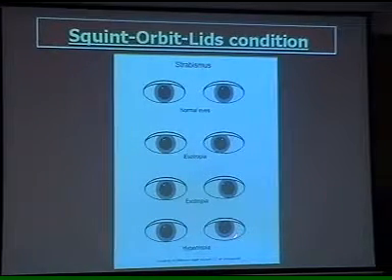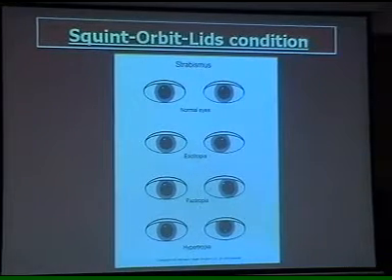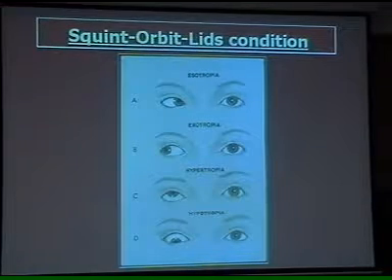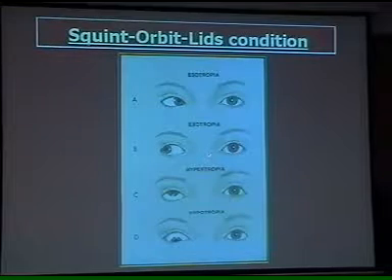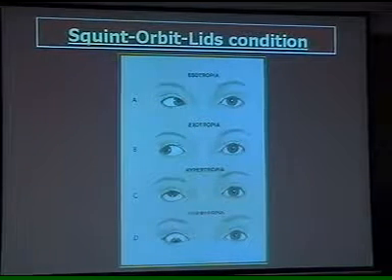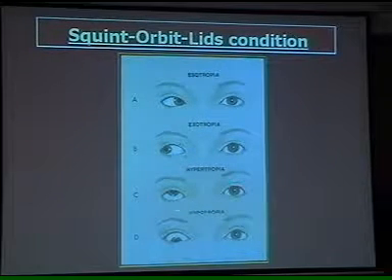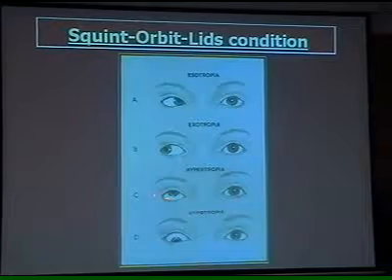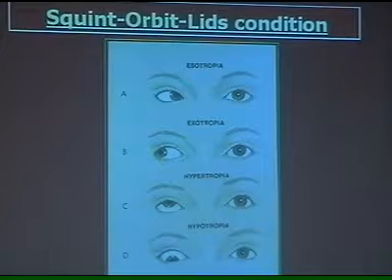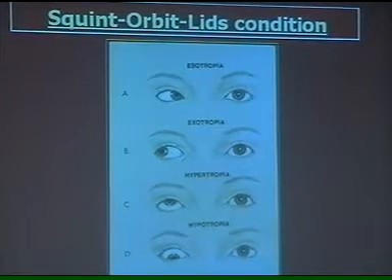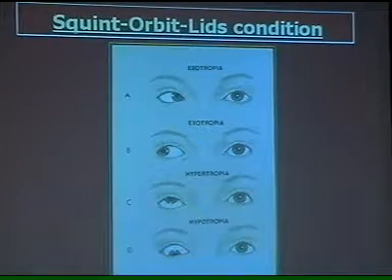At times the eye could be displaced up and down. In case of upward deviation, it is hypertropia, and in case of downward displacement, it is hypotropia. You can see this is the divergent squint, this is the convergent squint. The diagnosis here would be right convergent squint, and the diagnosis here would be right divergent squint. Over here you can see the white of the eye between the limbus and the lower lid margin. It means that the eye is deviated upward, it is right hypertropia, and over here is right hypotropia.